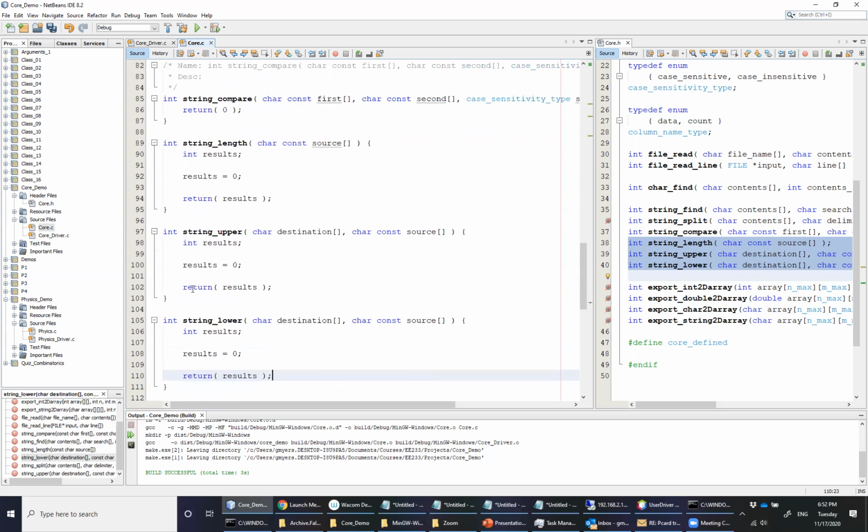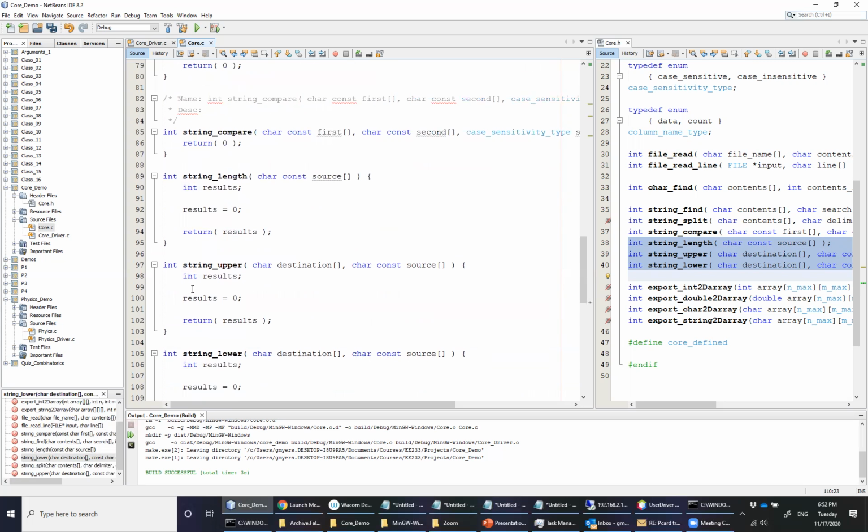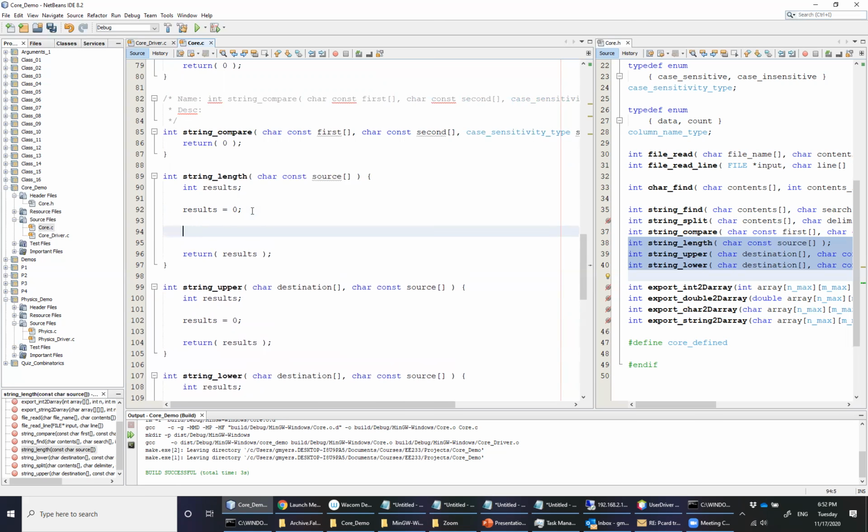In this case, we'll take a look at our string length function. The idea is that the string length function may simply measure the length of the string. In other words, it counts the number of characters until it reaches the end of string. And so the logical return value here would simply be a count of the number of characters in the string. So let's start with this one.